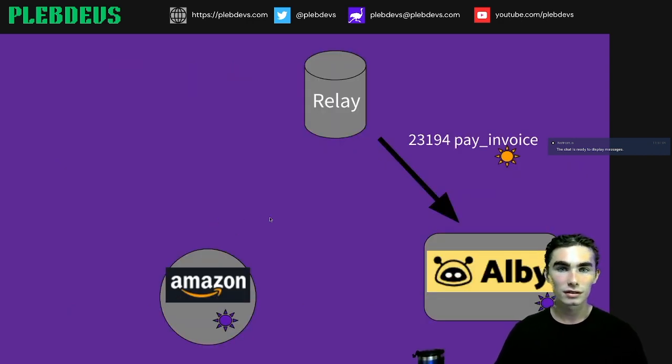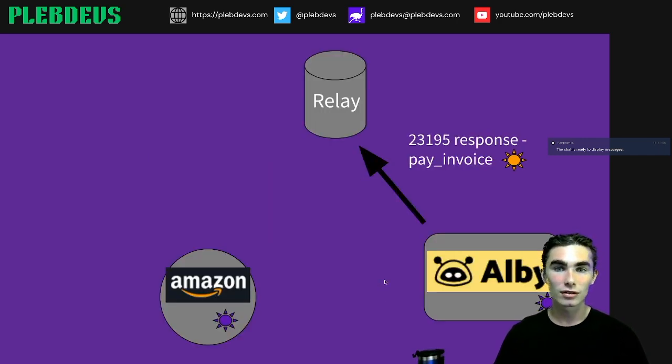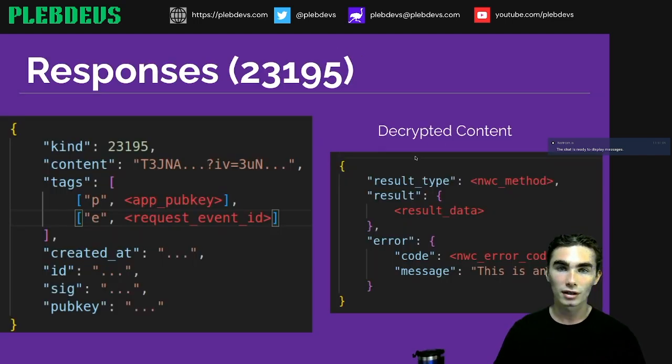All right, so now the wallet picks up this request, and it decrypts it. It looks at it and says, all right, this is good, I'm going to pay this invoice. Now we get a pre-image back from wherever that invoice came from, and the wallet can now send a response, because ultimately this app wants to show their user that the payment was completed. So the wallet will broadcast a kind 23195 response, and those look something like this. Again, very similar, but we have a kind 23195 event instead, signifying that it's a Nostr Wallet Connect response.